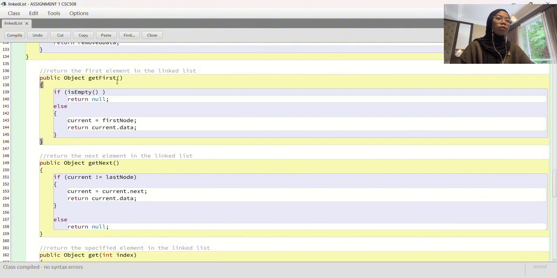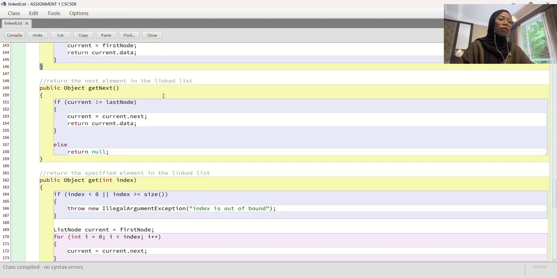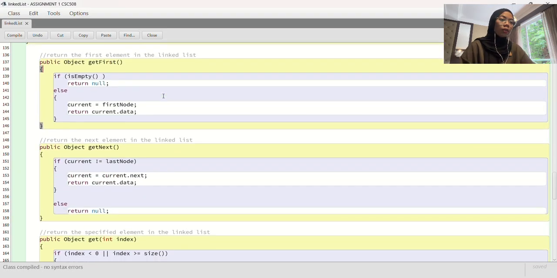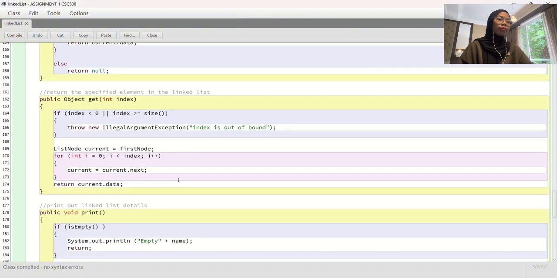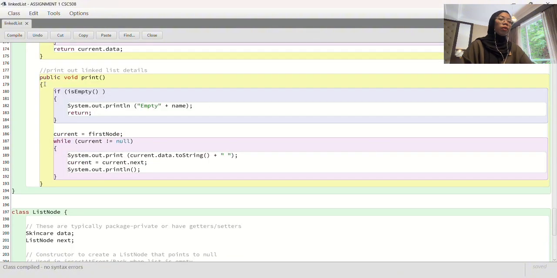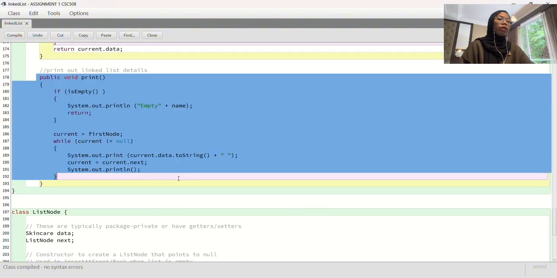We use get first. Object and then get first. If we want to return the next element, we use get next. If we want to return the specified element, we use get index. Print out the linked list details.